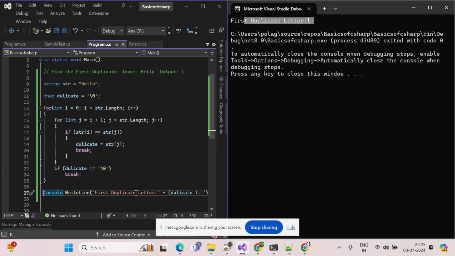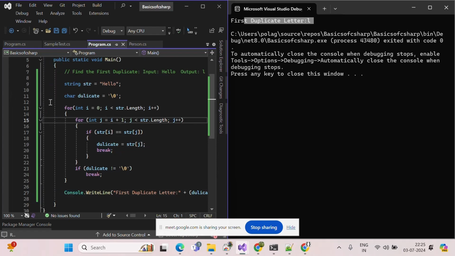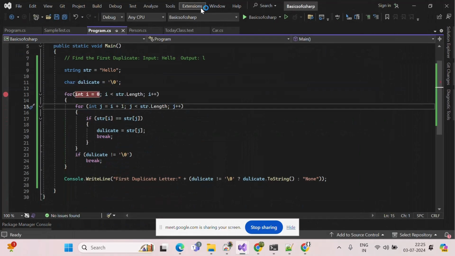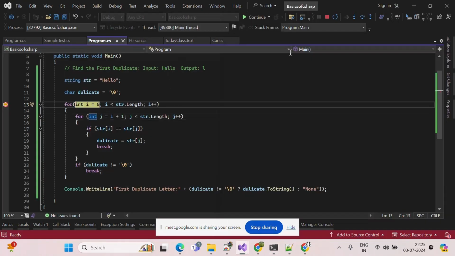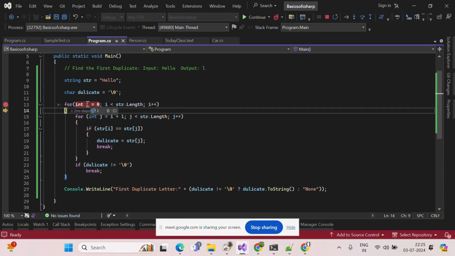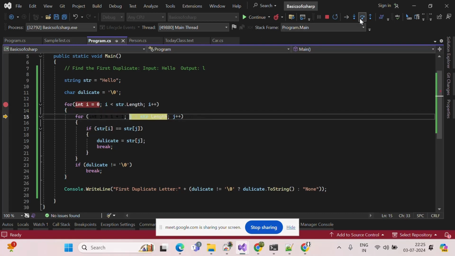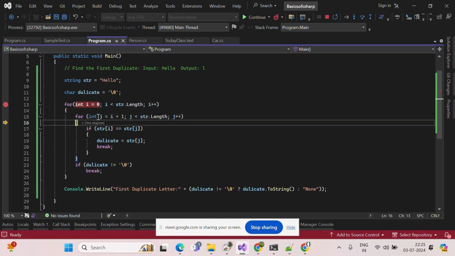The same way, you can see how it is executed. Let's go one by one line, then you will get more idea. So initially i value is initialized as 0 and next it goes to the for loop. J value is initialized as 1 because i value is 0 plus 1.